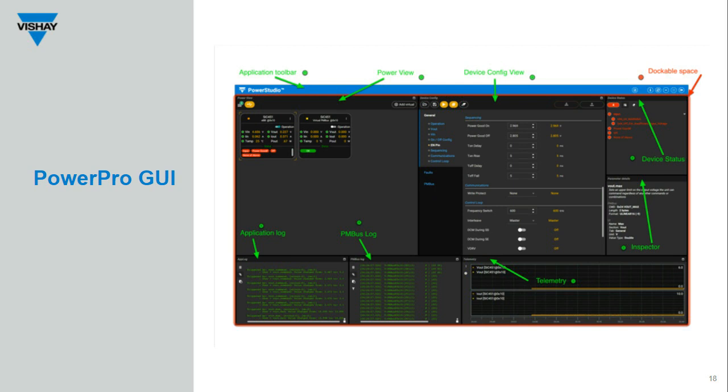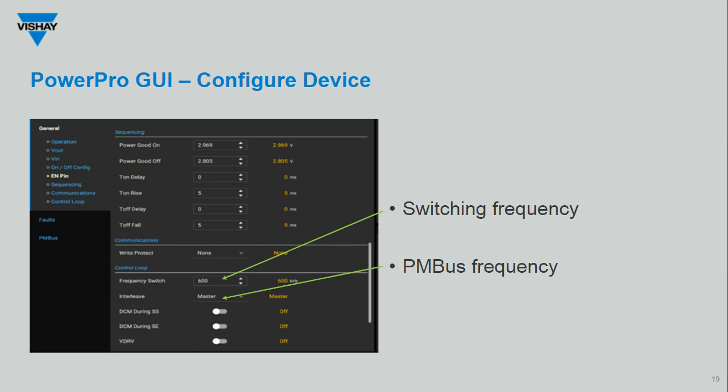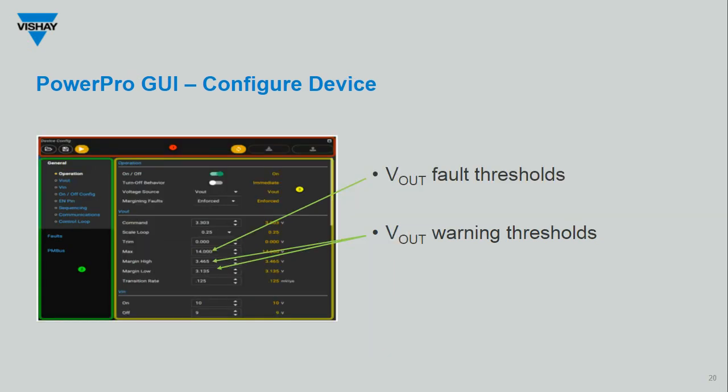So a little bit more about the configuration. This is into more detail. You can set the switching frequency, for example, the PMBus interface. There's a lot more you can go into as well, but that would take us probably a couple of hours to go through. And then also for the configuration side of it, through the GUI, you can set your output fault thresholds. So when you do get a fault, you can set that level and a warning. So you can set a warning before it gets to that. It's really configurable for the user to set it up as he or she wants.